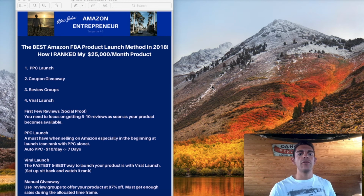Now there are a few things. There's some rumors going on about launches. You could launch in like a 24-hour period and just blast the launch with a shorter launch but condensed and give away just about the same amount of units and still have the same effect. I haven't tested that yet. I will be, but the 5 to 8 to 10-day launch absolutely works, and that builds your sales history perfectly fine. So Viral Launch, I highly recommend that.